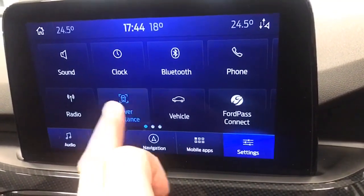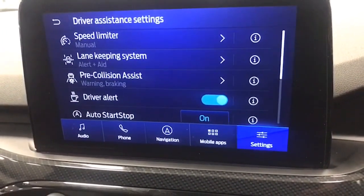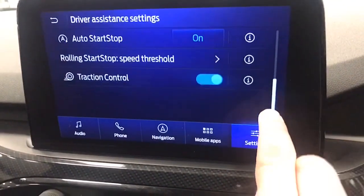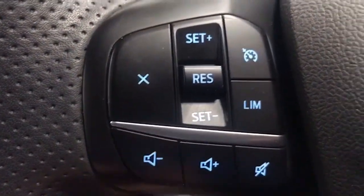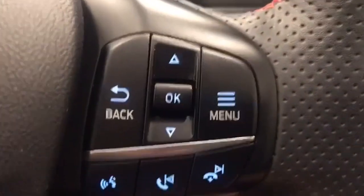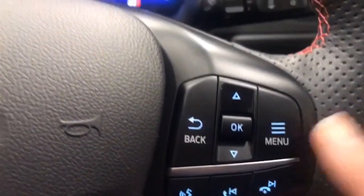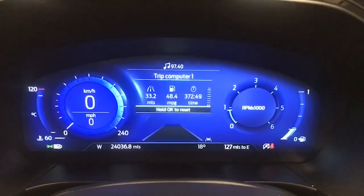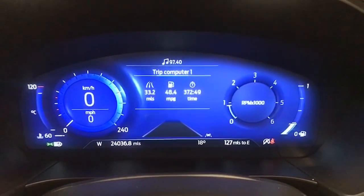Just to give you an example, you can go into driver assistance and you can see you've got your speed limiter, lane keep assist, and pre-collision assist as well. Everything in it is touch screen — all dead easy to use, so really useful. Cruise control and speed limiter here. Volume controls for the stereo. Voice-activated Bluetooth will seek out the radio stations as well, and then give you your different option modes. You can get all your data on the screen, plus navigation and Bluetooth up there as well.